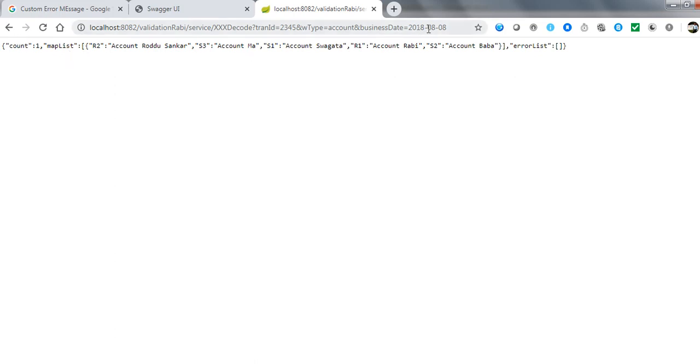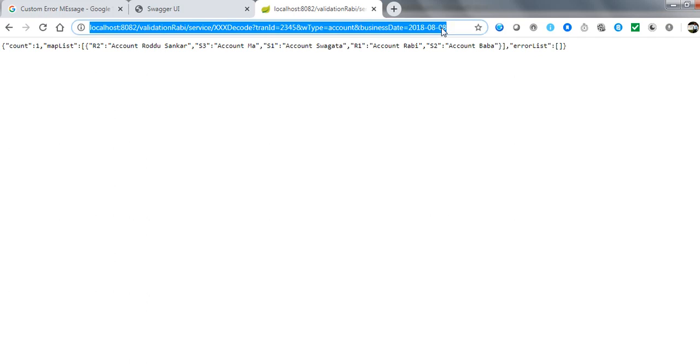And regarding the date, if I just give a date like 98 as a day, it's not the correct format, so you will get an error message here. And if you give it like this, then it's the correct way and you will get it. Although I have just made the validation, here I get the message just coming from the collection.